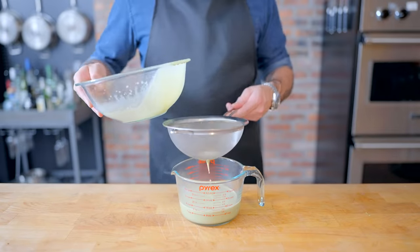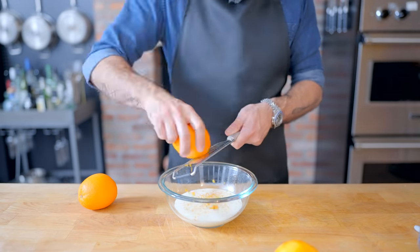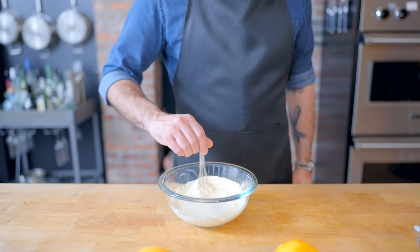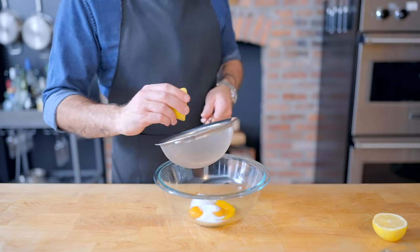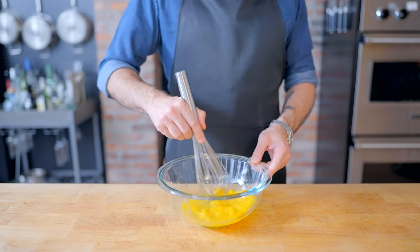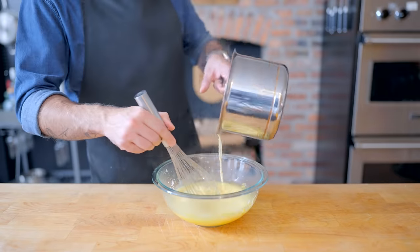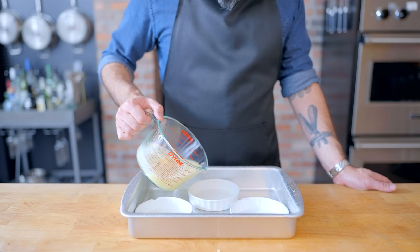Last up, we're gonna make a nice bright citrus custard, and this comes together a little differently. We're starting by zesting three oranges into our 10 ounces of heavy cream, then covering it and letting it sit at room temperature for two hours or in the fridge overnight. This is going to infuse the cream with all that lovely orange flavor. We're also gonna add one and a half tablespoons of freshly squeezed lemon juice to the egg and sugar mixture, to bring a little acidity to our custard. From there on out, you've got the same procedure as the other custards, albeit with even more reason to strain through a fine mesh sieve.